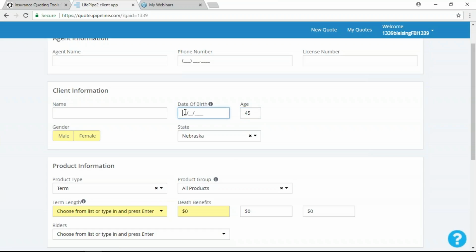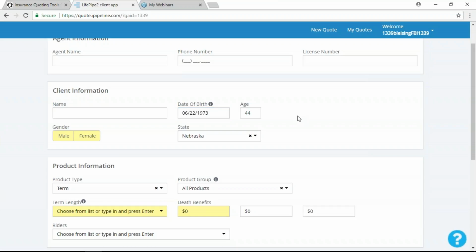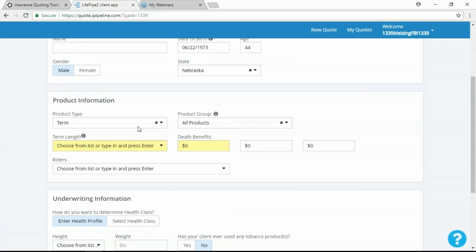So for these purposes, this would be a good demonstration. I'm going to put in my own birth date because my actual age is different from my nearest age at this point in time. You can change the state right here, depending what state the client is in. Prices are almost always the same. I can't think of an instance when they've been different from one state to another, but product approvals can differ, particularly for folks in California and sometimes in Florida and Massachusetts.